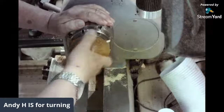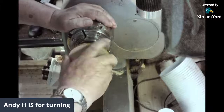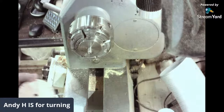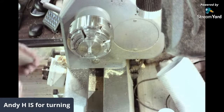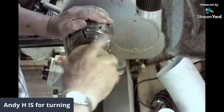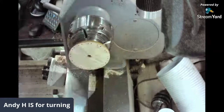I find this 8.5 mil drill bit just leaves enough for it to grip, but I can actually get it on and off. Have you gone all the way through before you put it on? Yeah. Because you're only 10 mil in. It's pretty close. Where's the drill bit gone? There it is. The hole was all the way through. There's a little bit of fluff around the edges. I think it would have eaten its way through, to be honest, but it's done now. Better safe than sorry. I'm just going to hollow this out a little bit.